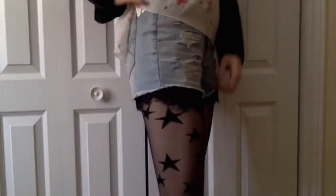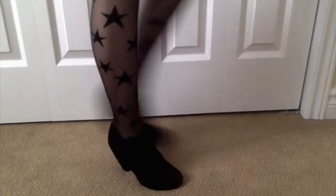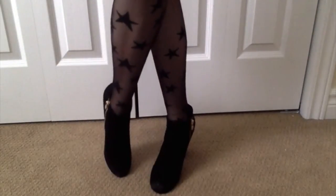Starting off, my leather jacket — which is a full leather jacket — is from Target, and the shirt is from Winners but its original brand is Abercrombie & Fitch. I have on the Aeropostale Bethany Mota shorts, and then they have a lace piece peeking out under them, so I just put that under the shorts. And then I have on these black nylon star tights from H&M that add a little bit more of a great feel, and to tie the look together I put on my Steve Madden black booties.